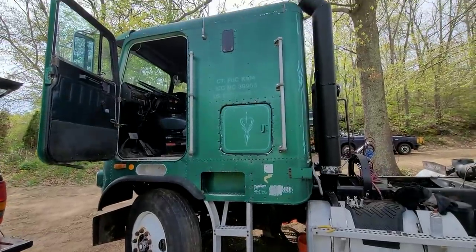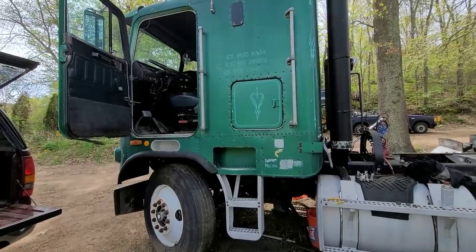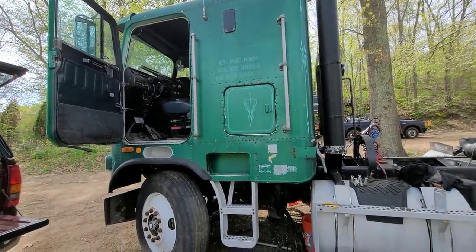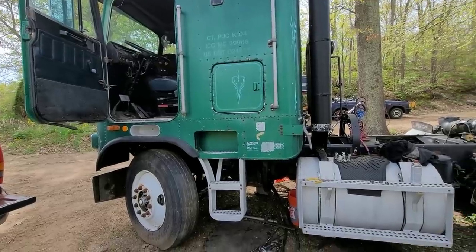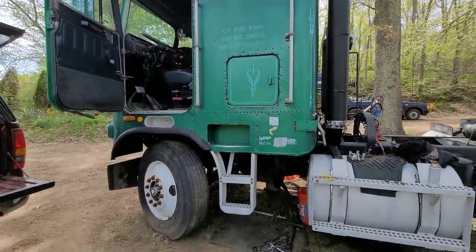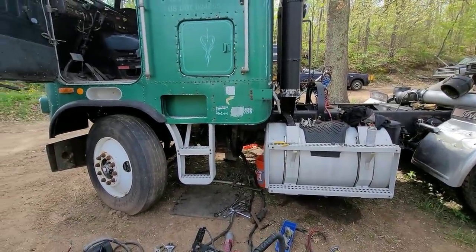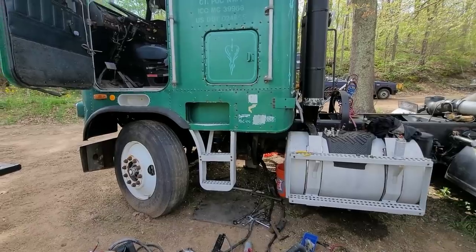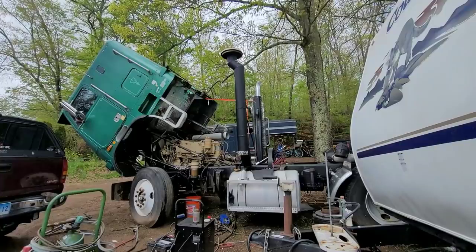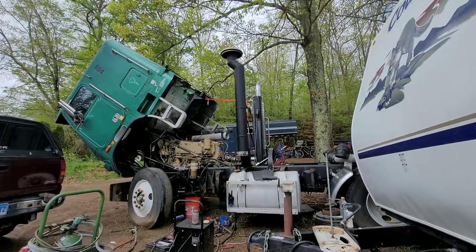Alright guys, it started. I shut the key off and it didn't shut off, or at least maybe it did, but it took a while, so I'm really afraid to turn it back on. I'm assuming it just ran out of fuel and it doesn't suck up in the tank yet. I don't know what to do here. Alright, let's see if I can get it to run longer than a few seconds.